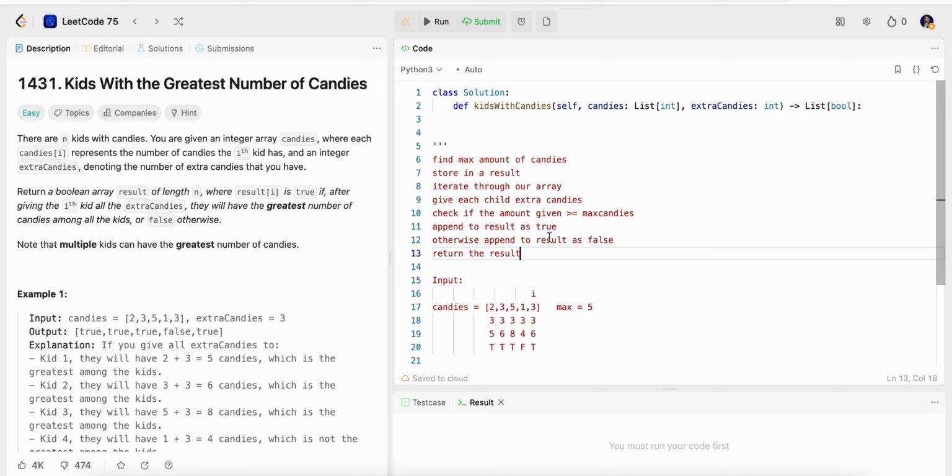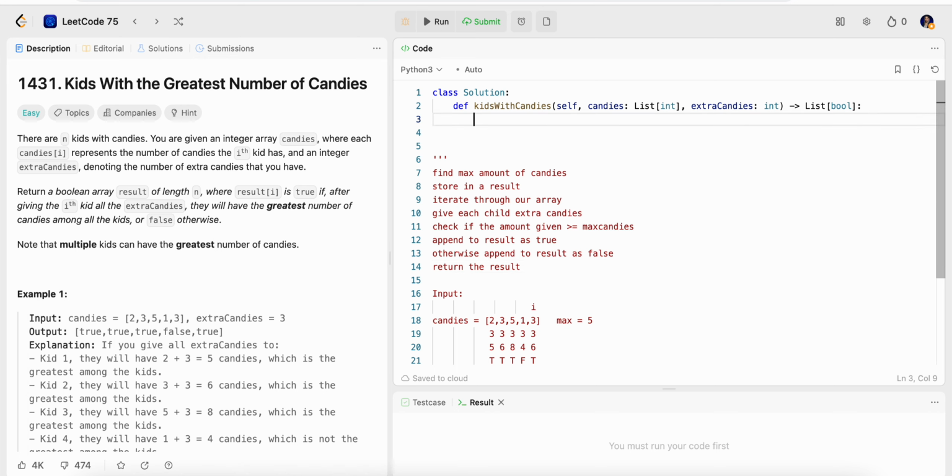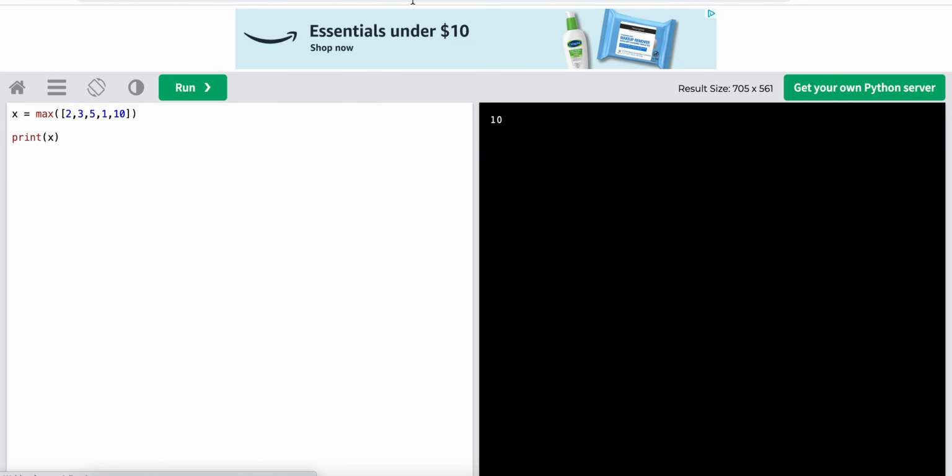So now that we have that as our pseudocode, let's code it up and walk through it. We need to set up a variable. In this case, I'll call it max candies, and we're going to use that same max function. This will give us 5. It's the exact same thing as what we did over here.